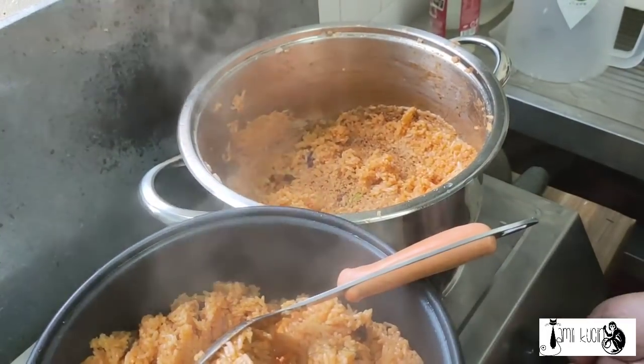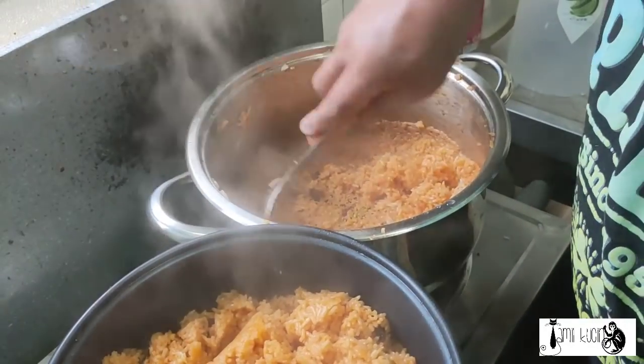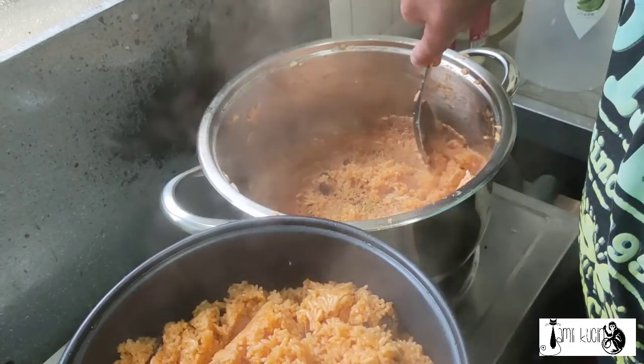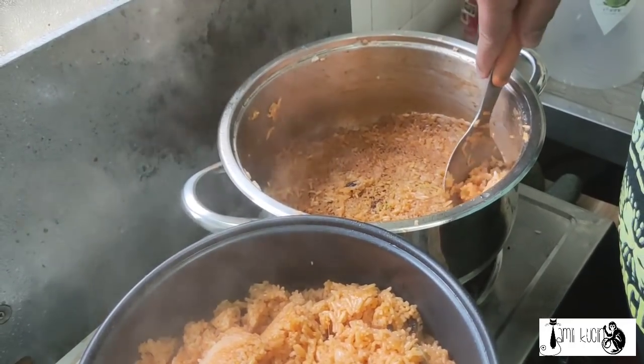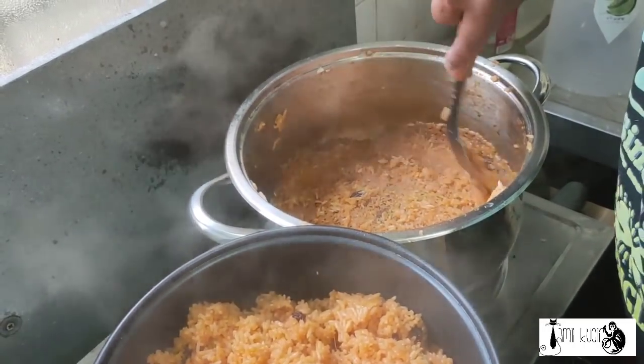Oh, I forgot to turn off the fire. Okay, you see how beautiful it is? Okay, there you are. Our tomato rice.